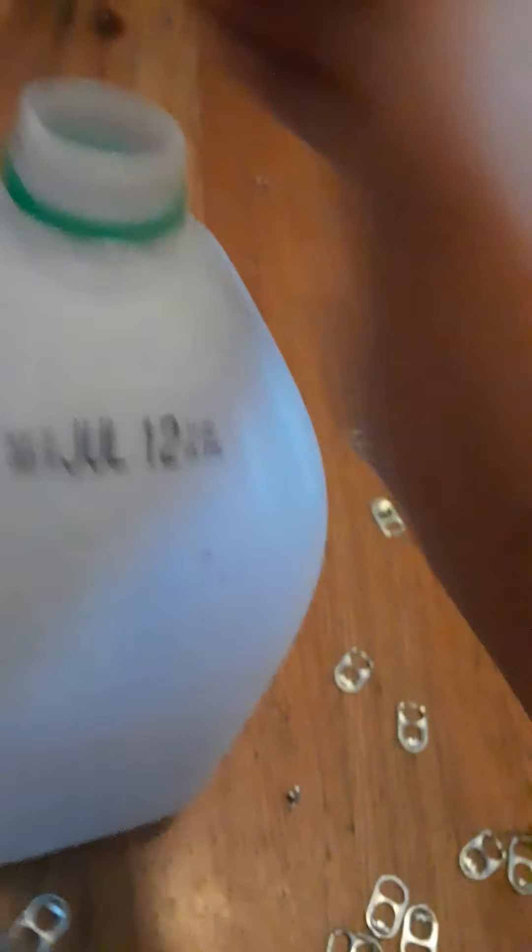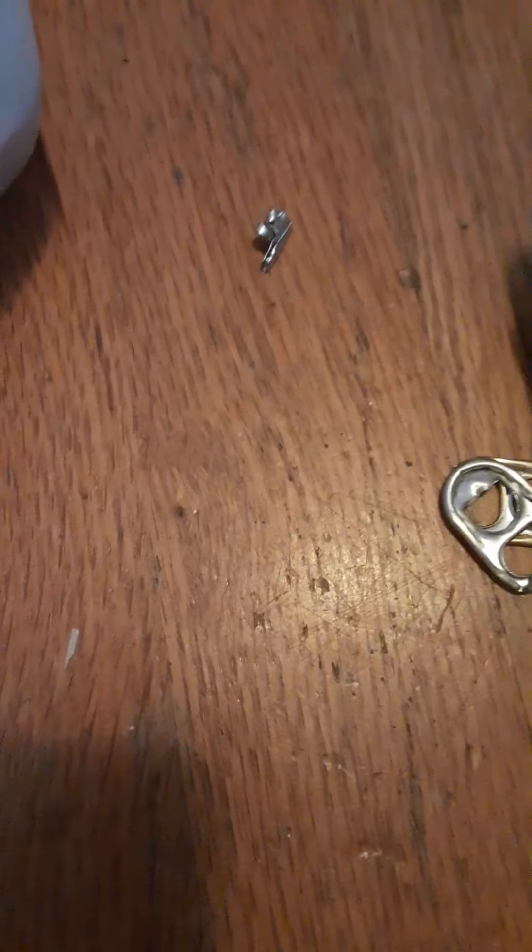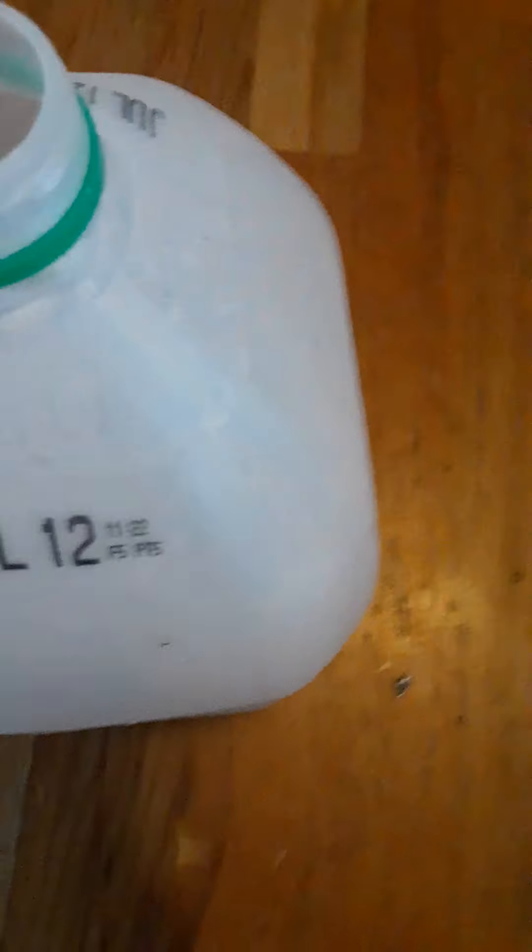All of the green ones are probably worth just as much as all of the silver ones, just because it's the quantity that matters, not necessarily the color. And this works with real currency — the more you have of a currency, the less valuable it becomes. This is why pesos aren't worth that much. This is why popcan tabs in the real world aren't worth that much. Also, people haven't decided to call them a currency. The only thing that gives money value is us, because we say it's worth value. So we could start a currency with literally anything, and this is how it works with bitcoins too.